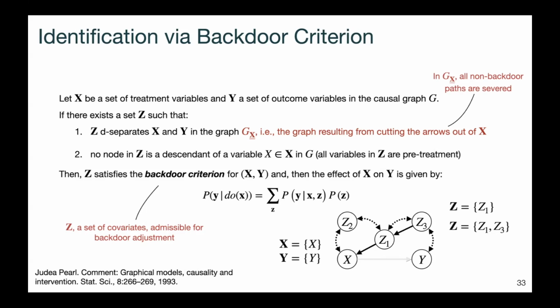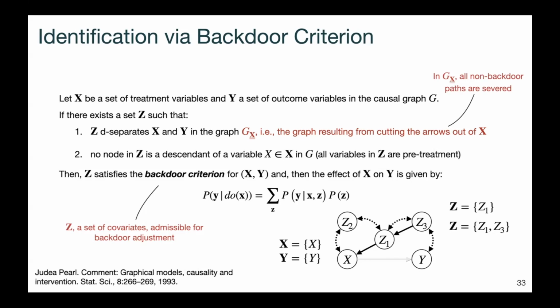So if I have just Z1, you see that if I condition on Z1, I block this path. And I also open this collider, but this other collider is still inactive. So this path is still inactive. Also, this path is blocked because this is a non-collider through this dashed arrow. So by conditioning on this set Z, all these three paths are blocked. So Z equals Z1 satisfies the backdoor criterion. You can just plug in Z1 here and this works.